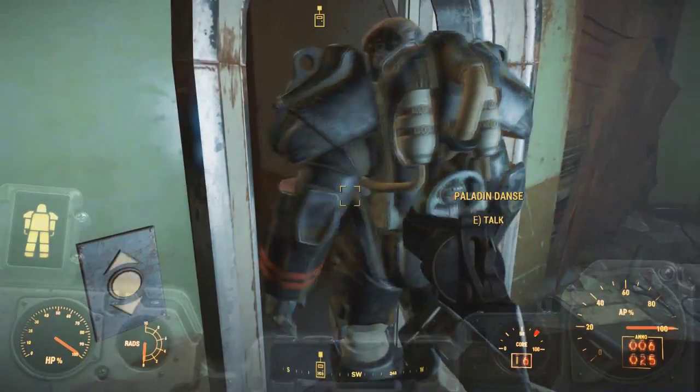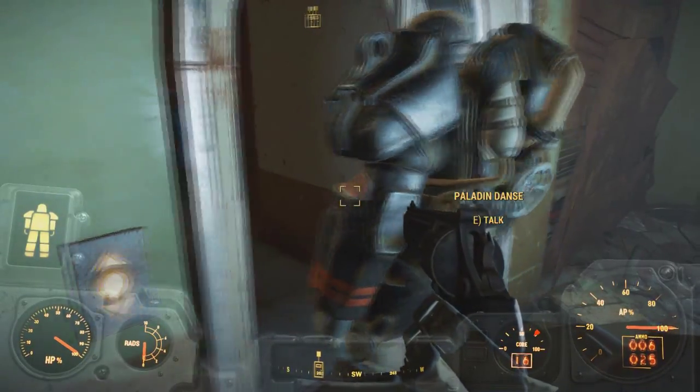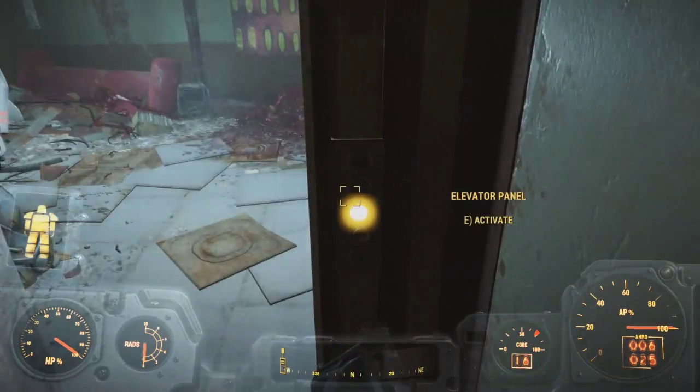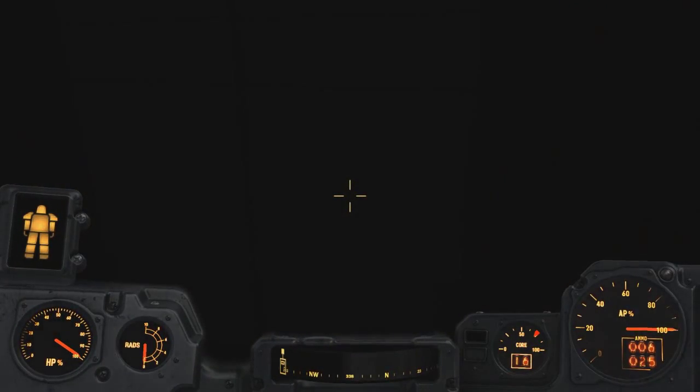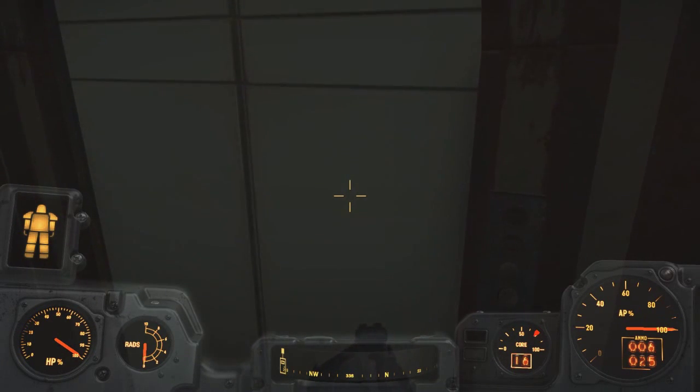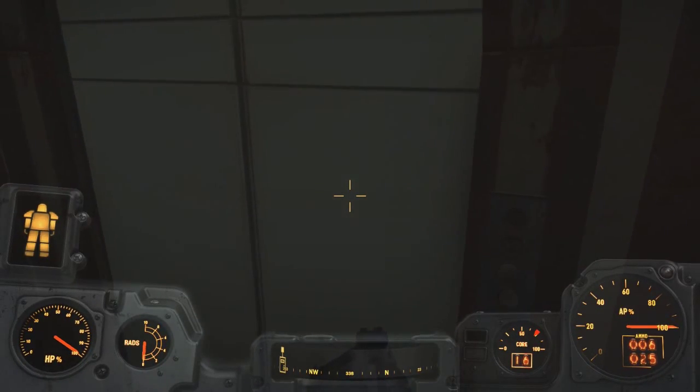All right, cool. I gotta go speak to Elder What's-His-Face. Can you get out of the way? Come on, dude. Get out of there. Thank you. I hate it when your companion just stands in the doorway and you can't do anything. That's like the most annoying thing in the world. I hate it.